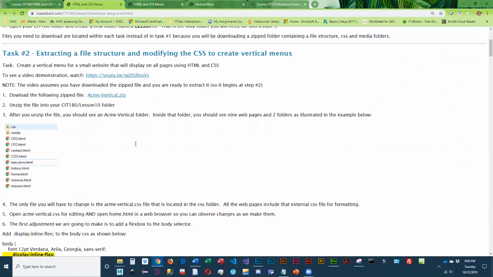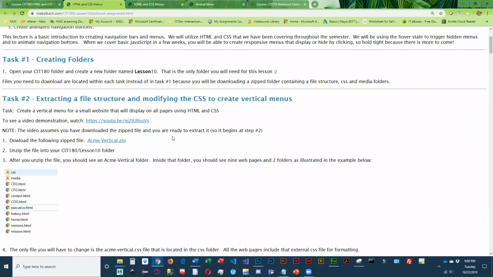Then you're going to be doing a vertical menu using IDs. You're going to be doing a horizontal menu. You are going to be creating a Font Awesome menu bar or icon bar. And you're also going to be adding those little animated tabs to a page. So you're going to get practice doing everything that was in the lecture.